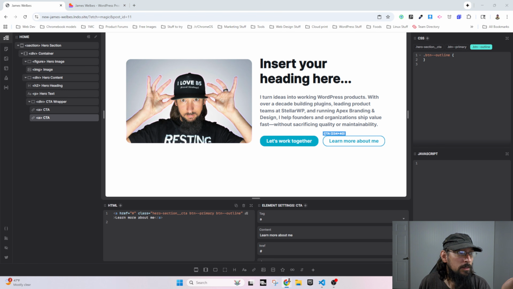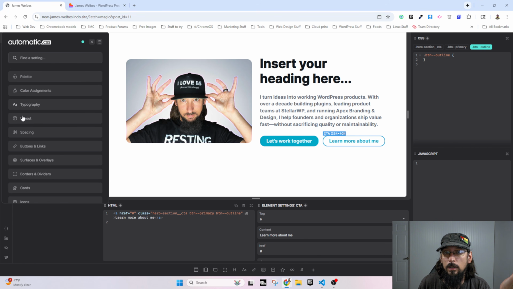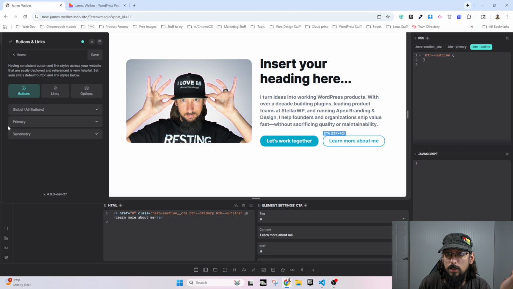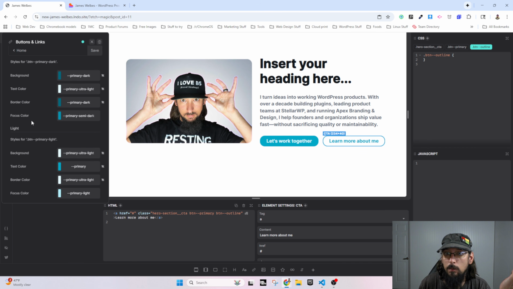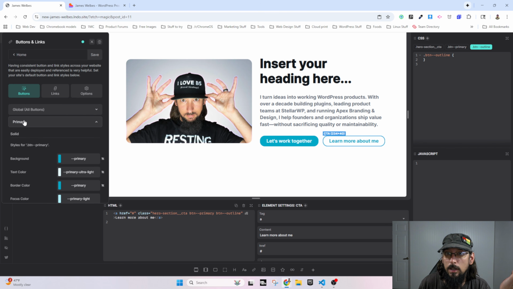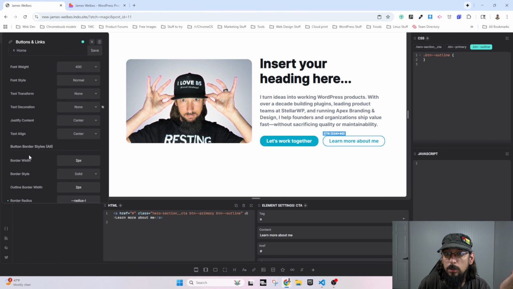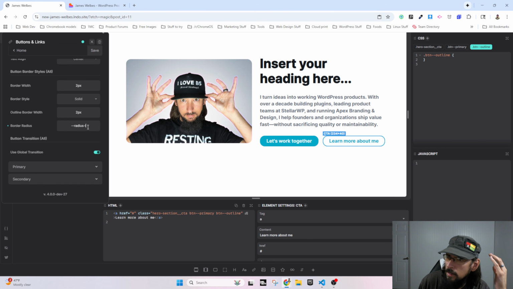It's just amazing. And the border radiuses can be fixed by going to the buttons. There's a specific section for buttons, and I want to say it's probably not here. These are all colors. Is it global that we want? Probably. Border radius.